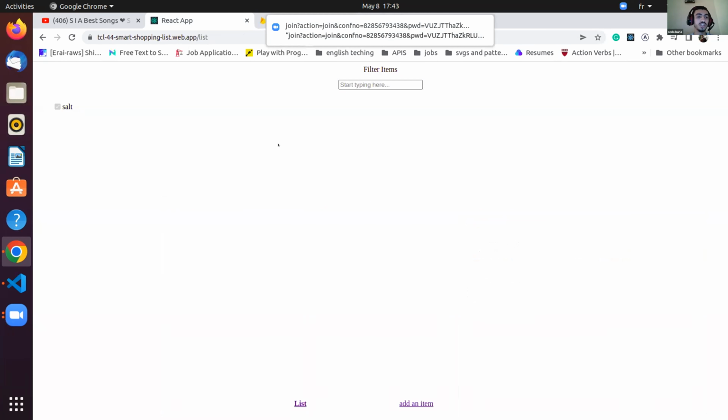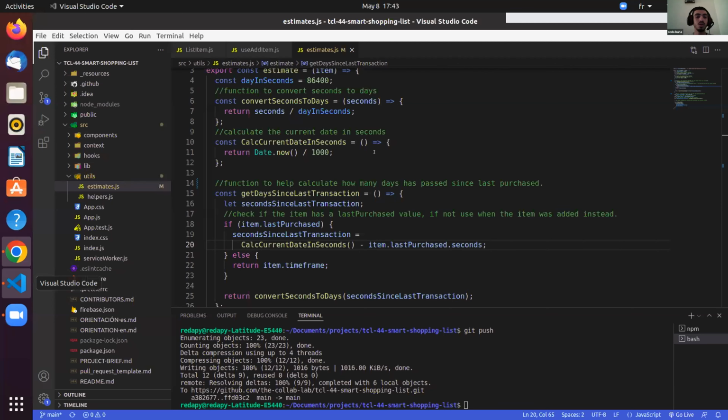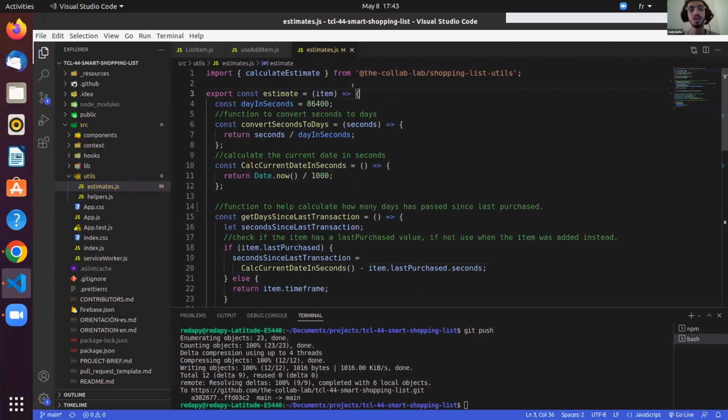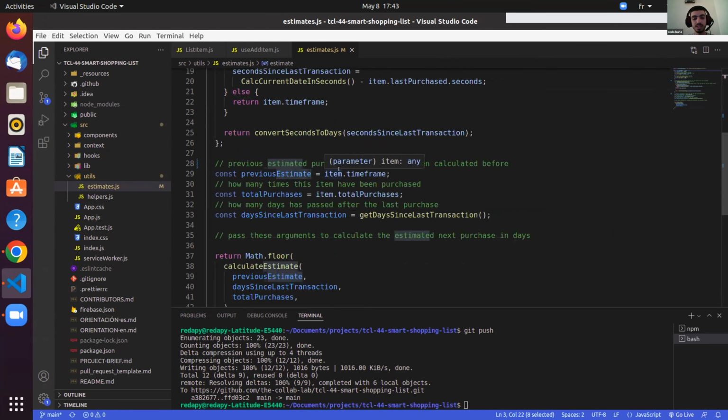This is the issue we worked on, and now let me show the code. For the code, I needed to use the ETL function calculate estimates, and it accepts 3 arguments. For that, I've created another function that will get those arguments, so I can use them in the calculate estimates. I will start with this estimate function from the end, so hopefully it will make sense.